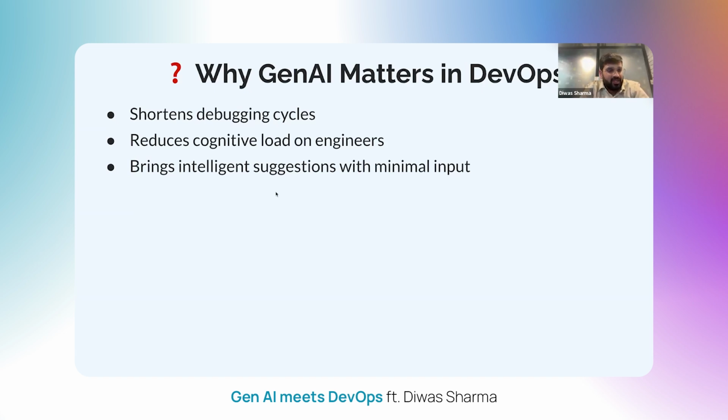Next, intelligent suggestions with minimal inputs. We have all studied things which remain in our brains, but GPT has vast knowledge, and with 4.1 coming in, it's almost 80% of the world's most typed script data that is present in the models now. That amount of knowledge is not possible to carry in your head. That helps us tremendously, as you get multiple intelligent solutions within minutes on your screen.